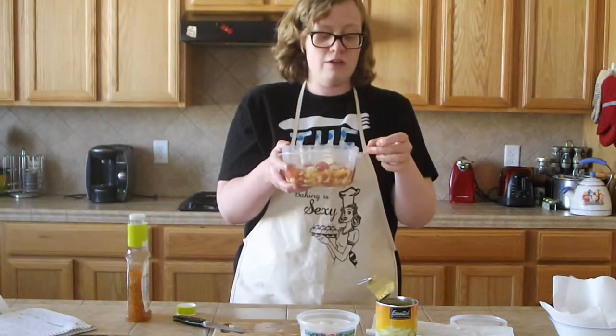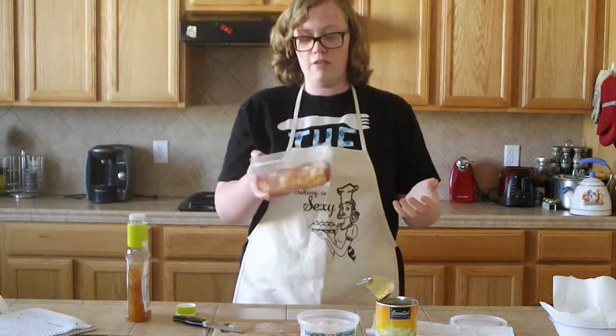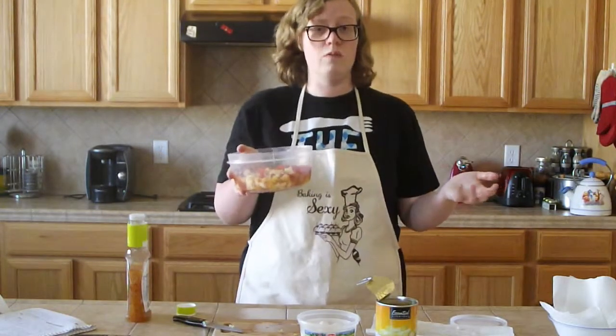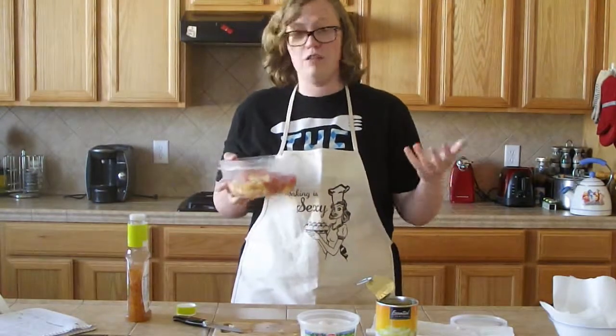You can use it as a snack, or I wouldn't necessarily say this is a meal because there's no protein in it, but you can have it as a side dish or whatever. It tastes really good, really simple, pretty cheap, and it's gluten-free.